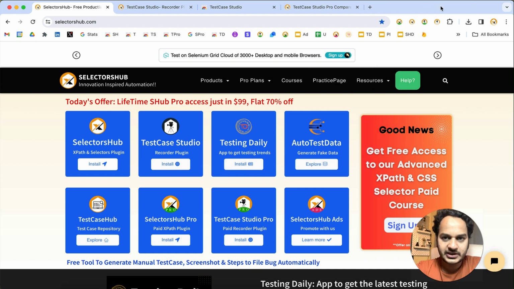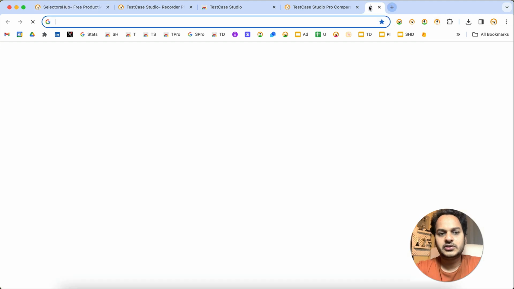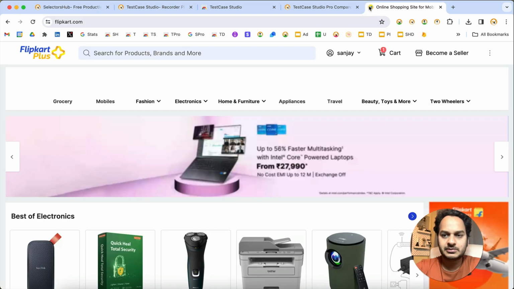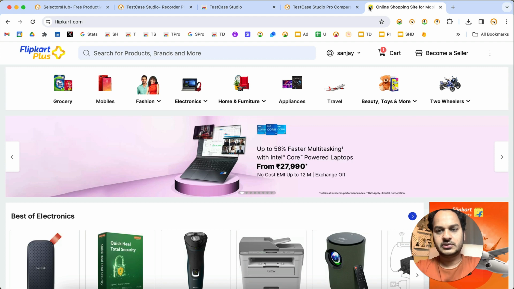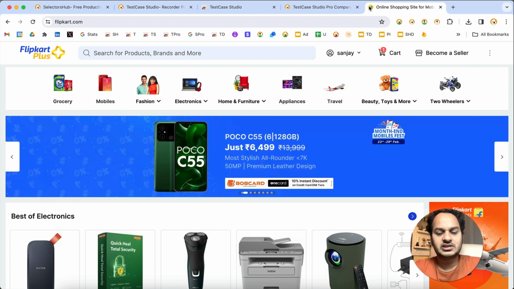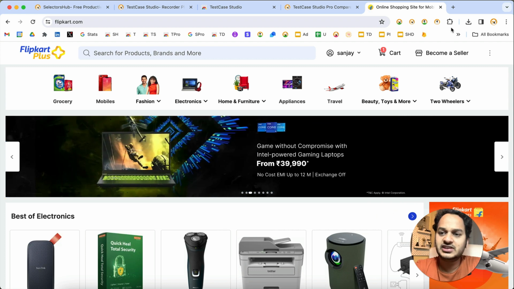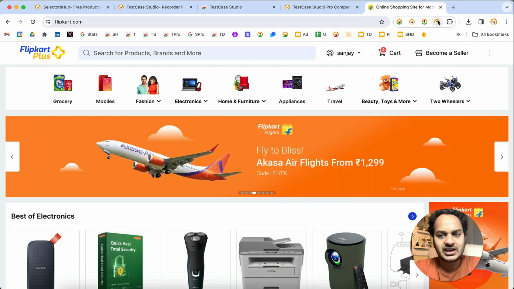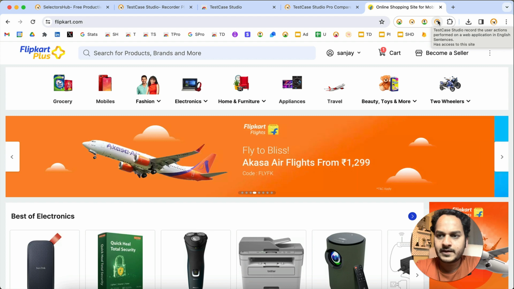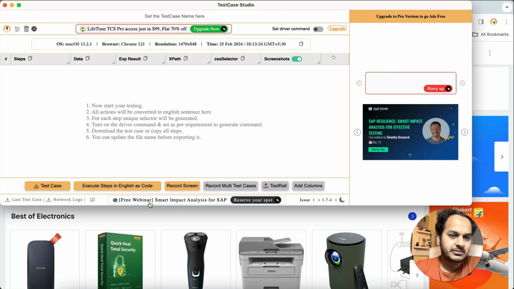Anyways, coming back to the TestCase Studio. Once you install it, you are all set. To get started with this, you just have to click on the logo before you start your testing. So for example, you are going to test any web application. This works only for web applications. For desktop applications or any other kind of application, you can use the screen recording feature, which will help you get the screen recording, but steps and screenshots can be recorded only for web applications.